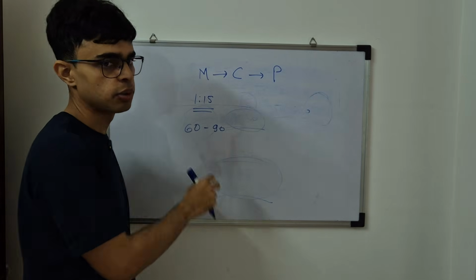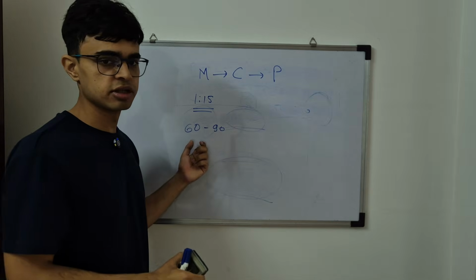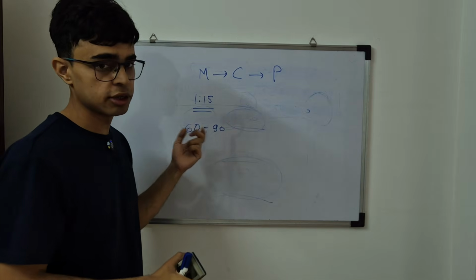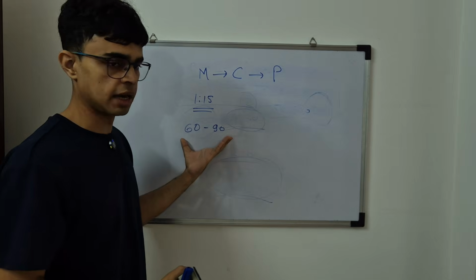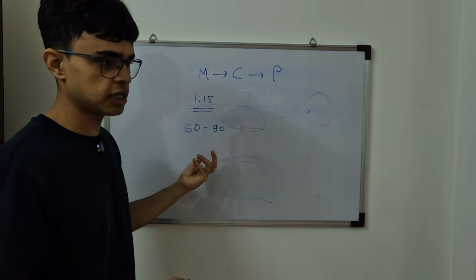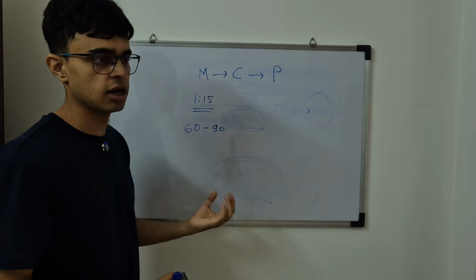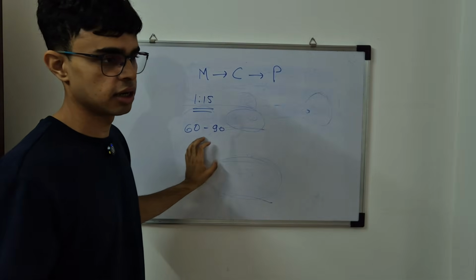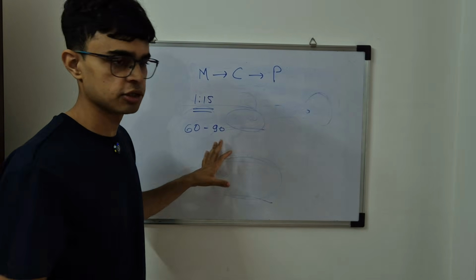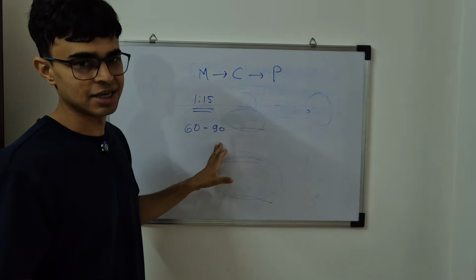Now I have given you a broad range because each and every student will be different, and according to your preparation you should choose the range. You can narrow this range according to your convenience. If you are not so good a student, then you can keep it as 60 to 70, and if you are a strong student, you can keep it as 80 to 90.